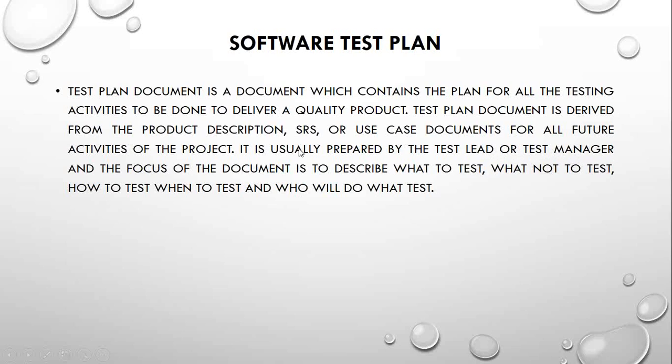So is this document prepared by the test lead or the test manager during the test planning phase, or do they do it earlier? In the STLC, the software testing life cycle, you told about the test planning phase, right? Exactly. When the requirements document or business document comes, while looking at that, the test lead will prepare it.